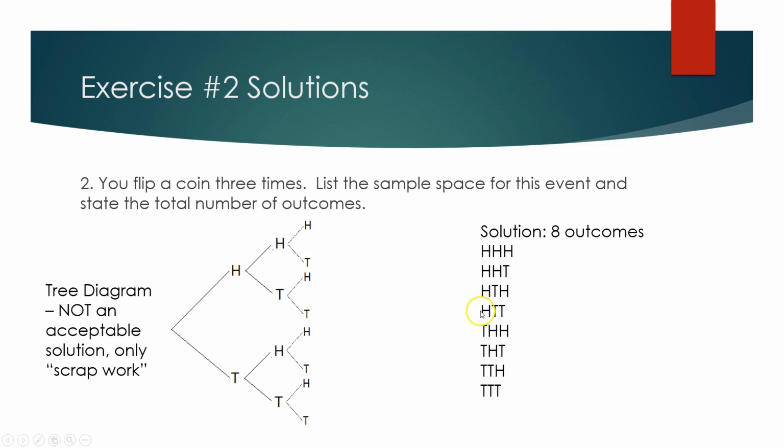And then I keep going and say, okay, how many ways can I get only 1 head? I can get the head first and then 2 tails. I can get the head second and then 2 tails. Or I can get the head last and the first 2 could be tails. And then we're left with how many ways can you get no heads, which is just 1. What the tree diagram does is it's a way to set this up so that it's visual and also very organized. My fixing method is good if you're really confident in the process that you're doing.